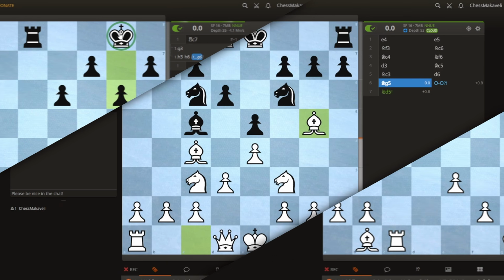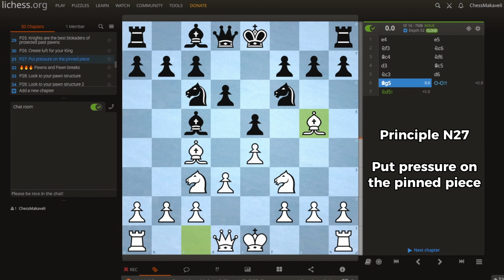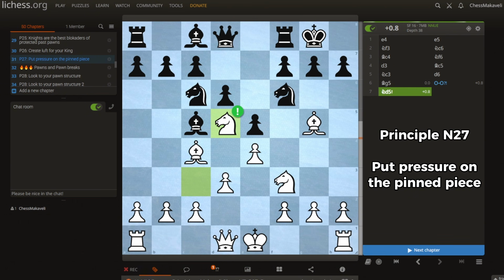Principle number 27 is going to be put pressure on the pinned piece. So in this case, as you can see, this bishop on g5 is pinning this knight to the queen. And if black plays a move like castles, which is actually quite a severe mistake, you can play this move knight to d5 in this position, which puts extra pressure on your opponent's knight.